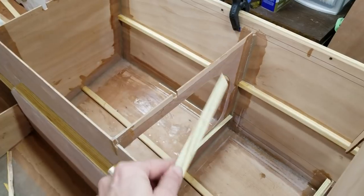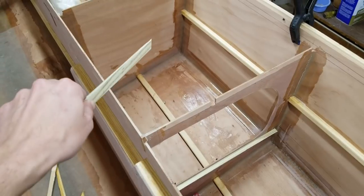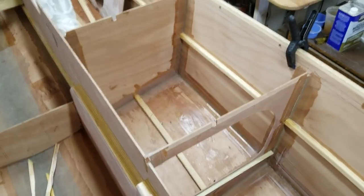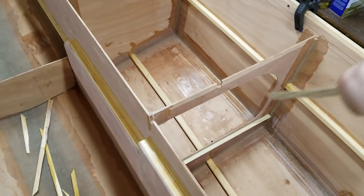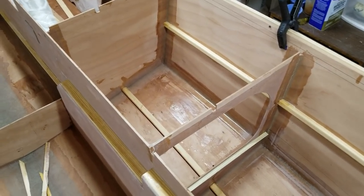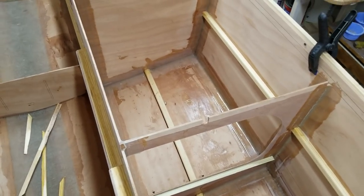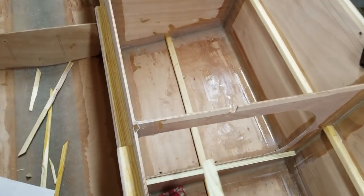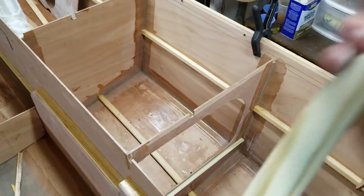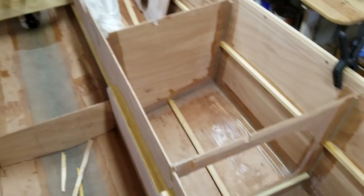On this side, we've just left it as it is in the kit. And the idea with this is just a nice big dry storage location. It's kind of hard to access, but it's good for pushing your sleeping bag or whatnot back under there during the day, where it'll stay dry, and then get it out of the way of the cabin. I think Peter McCrary designed some sliding boxes on rails that go back into there, so that he could pull a storage box out from there. That's a good idea. So we'll think about that.